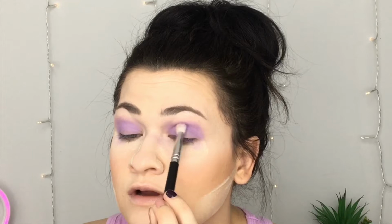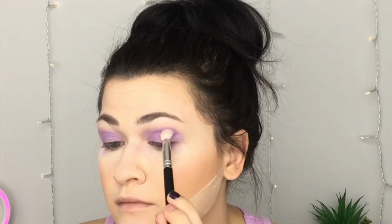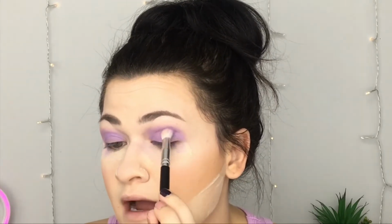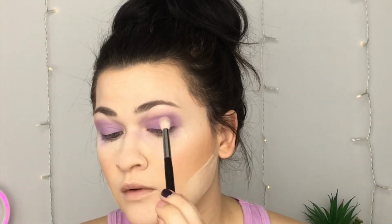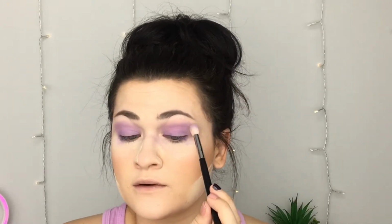I am biased, I do love purples, but still. This could be like a one and done shadow look for me. Just blend it up like this into the crease, pack it all over the lid, and throw on a little liner, and boom. This is my perfect shade. So good. There is some fallout. Luckily I've got some powder down to kind of help that, but it got across my nose. That'll be fun to clean up. Oh well. I'm hopefully not going to mess everything up.